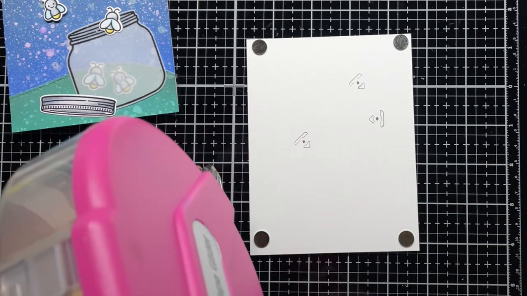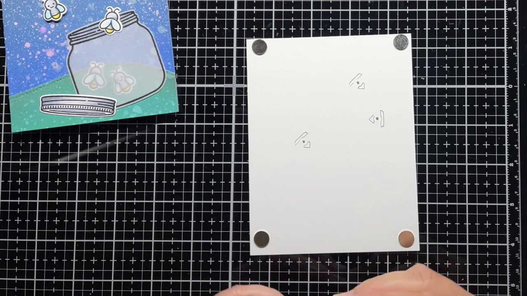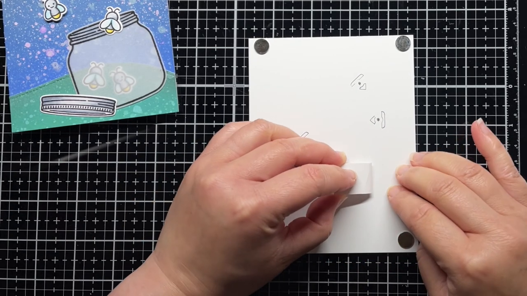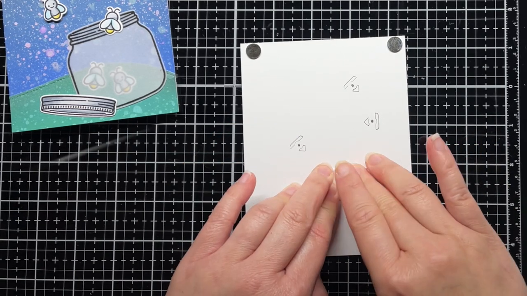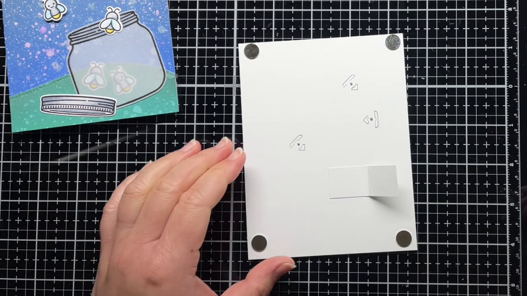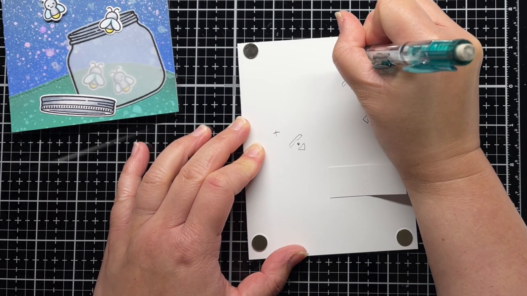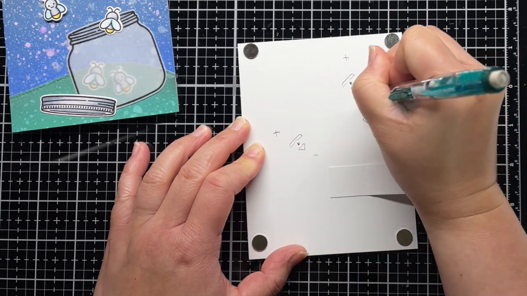I add adhesive to one side of the scored line and adhere the holder to my circuit panel so that the fold is on the right and it opens like a backwards book. I label my stencil outlines as a reminder that the positive is on the long edge and the negative is on the point of each sticker.